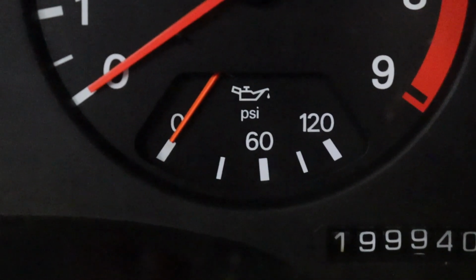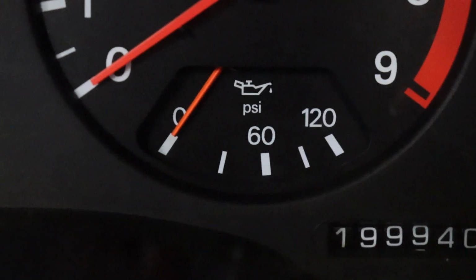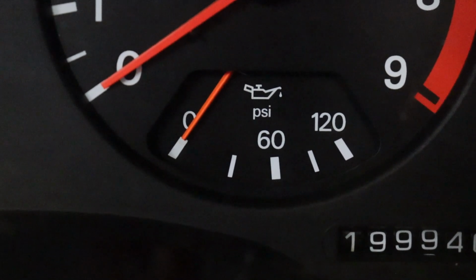If your 300ZX or 300ZX twin turbo oil pressure gauge is constantly reading 0, no matter what you do, no matter how many times you tap your dash or give it the beans and get that pressure up, and you know for sure that you have oil in your system, it might be time to replace that oil pressure sending unit. I'm gonna show you guys how to do that today.